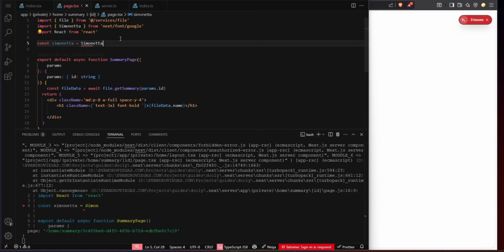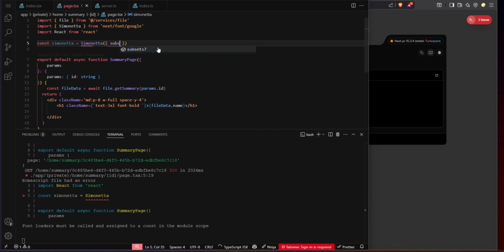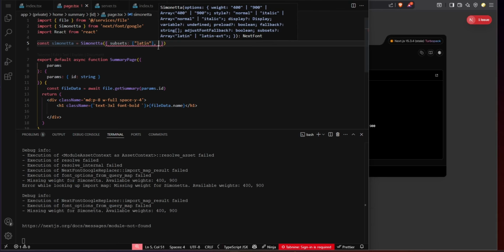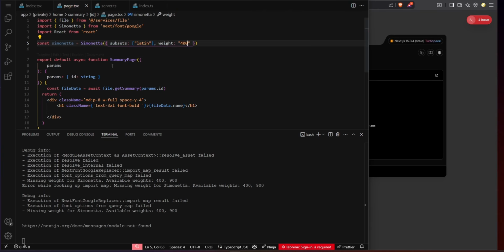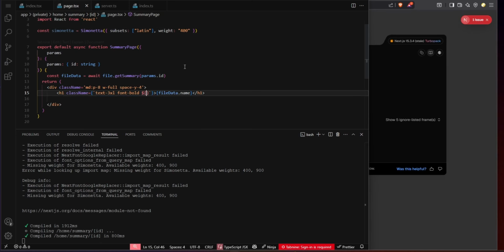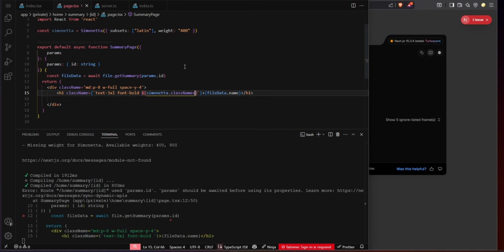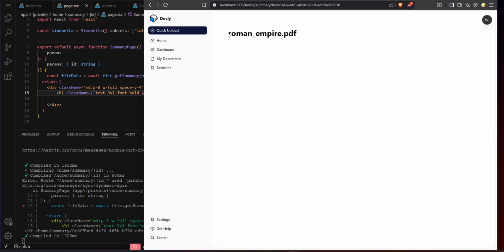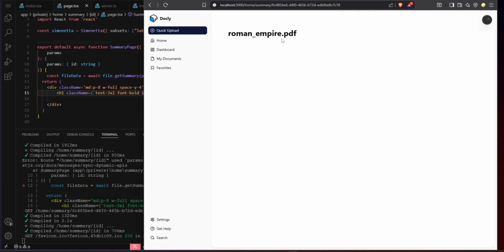from Google. So import, and then we can define the subsets, which is latin, and then the weight is going to be 400. This is the default weight. There we go. And then if we want to use it, you just have to say Simonetta.className, like this. Nice. Now we should have a good looking title.